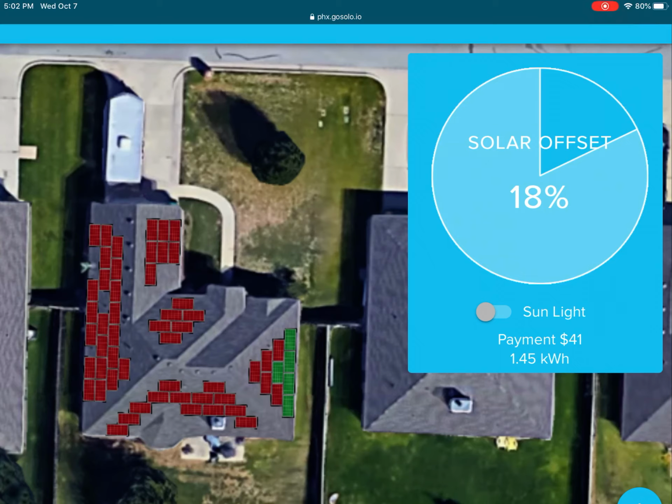So what does that mean? It means, just like I said in theory, and now it's in practicality, that the best placement for the panels is in the south, then the west, then the east, and then last and least, the panels will be in the north side of the home.